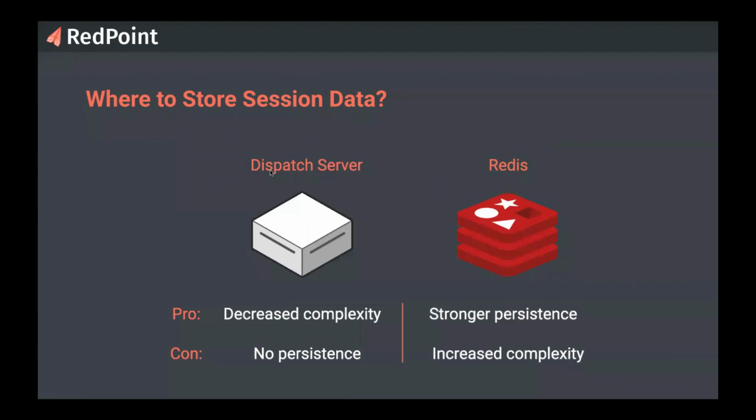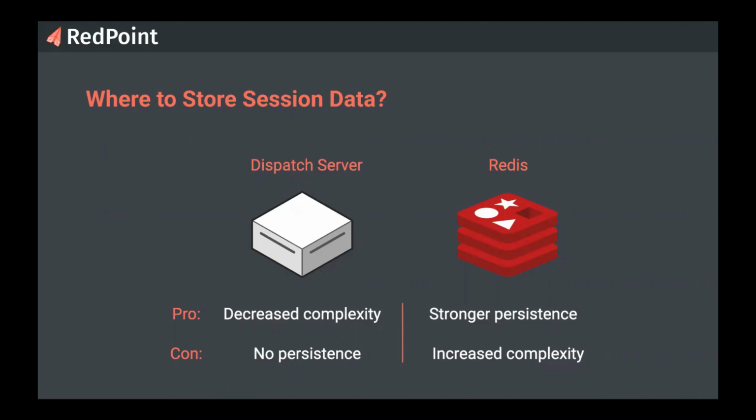And once we've done that, then we need to have somewhere to store and access the session data, since it's then used in every subsequent proxying request. In our initial prototype, we just stored that in our dispatch server. We just had it as a JavaScript object in memory. That kept our code really simple, but the downside was that if our dispatch server were to crash, or if we had to take it down, we would lose all those sessions and they'd all be terminated.